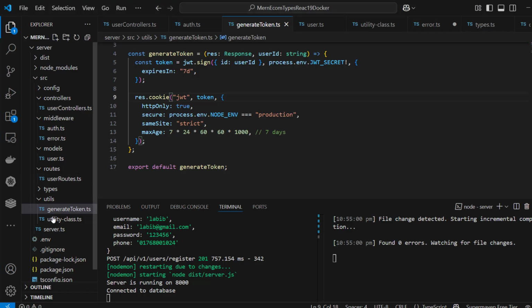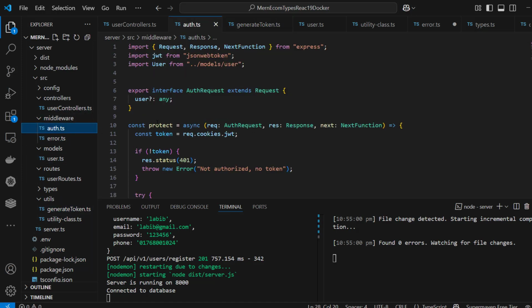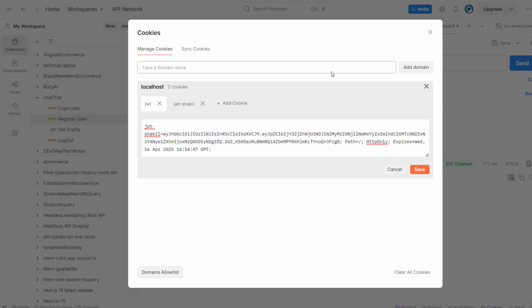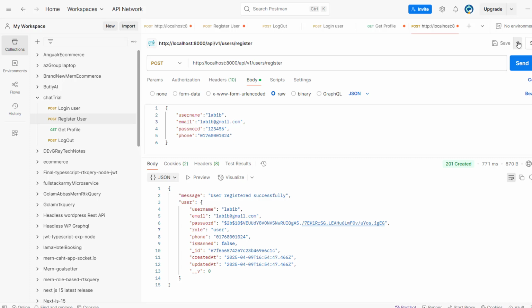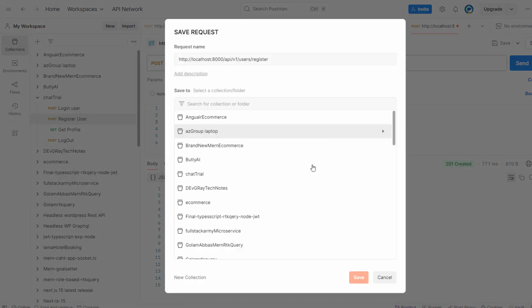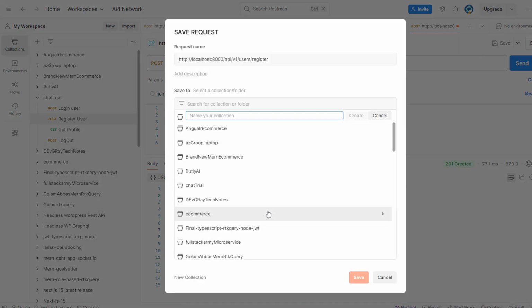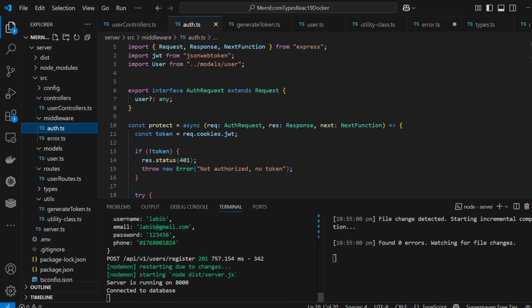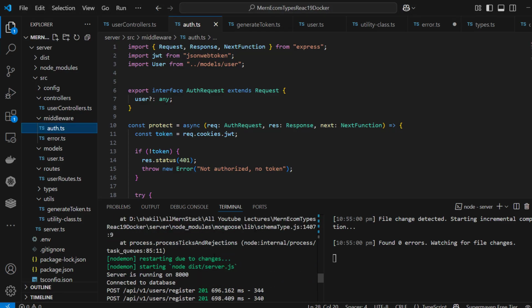Okay, so that makes sense, I hope. And if you understand, you generate the token, and we have used another auth. Oh yeah, we can now create the request. So I am saving this. Create a new collection, and I am giving the name based on my folder name.